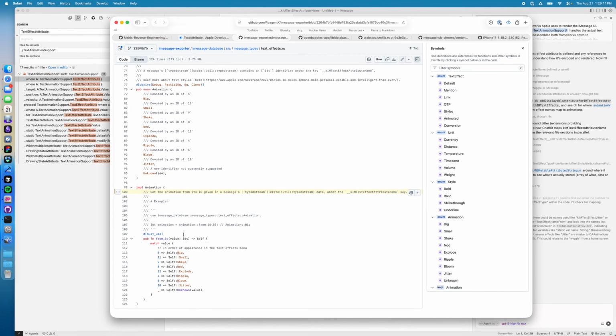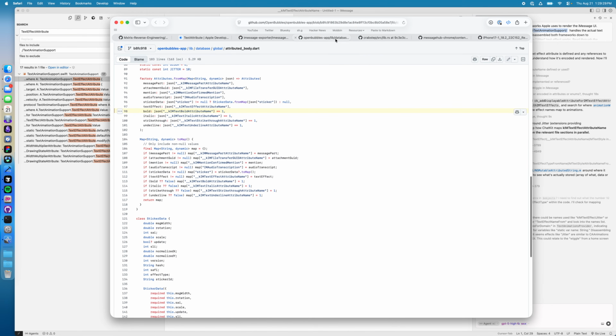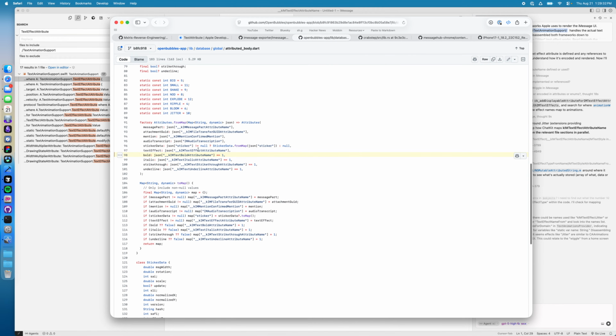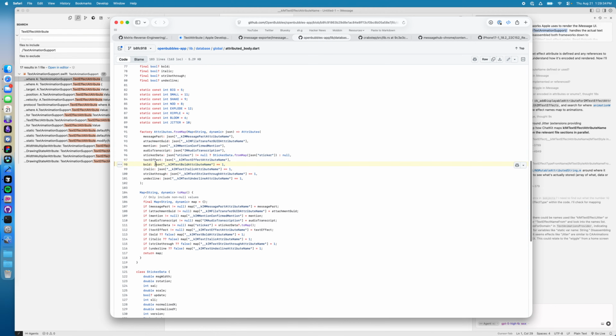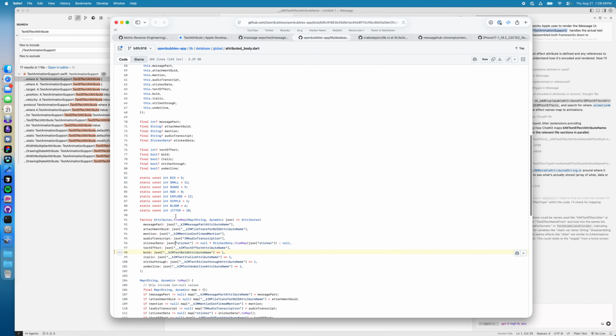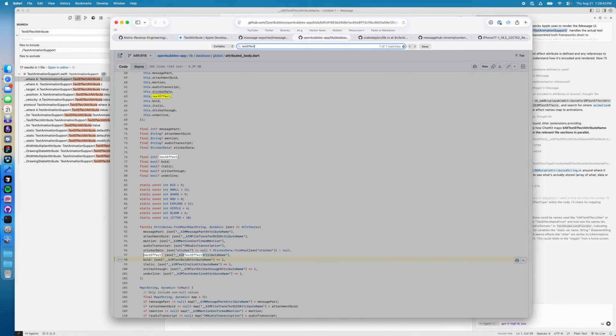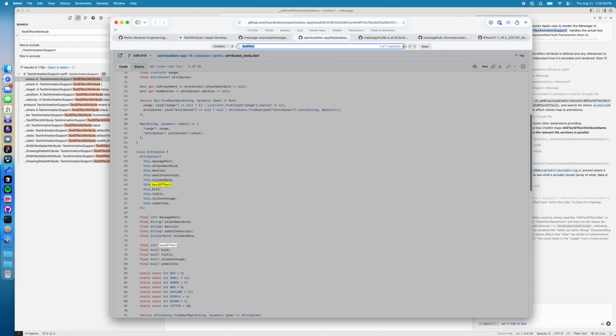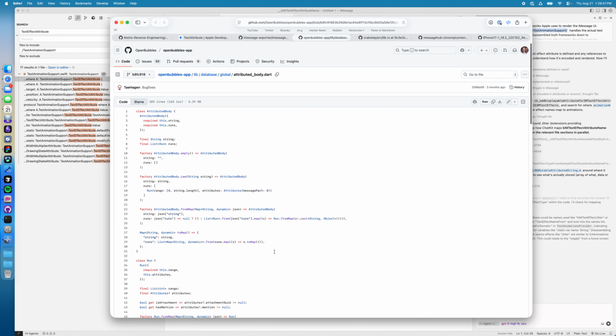So I believe we had the effect ID 10, which works to jitter. I do wonder why they're out of order. I wonder if there were a few effects that didn't make the cut and they just yanked out those. Okay, so it has this. Are they doing anything with this? Jitter, text effect. I think this is just parsing it.